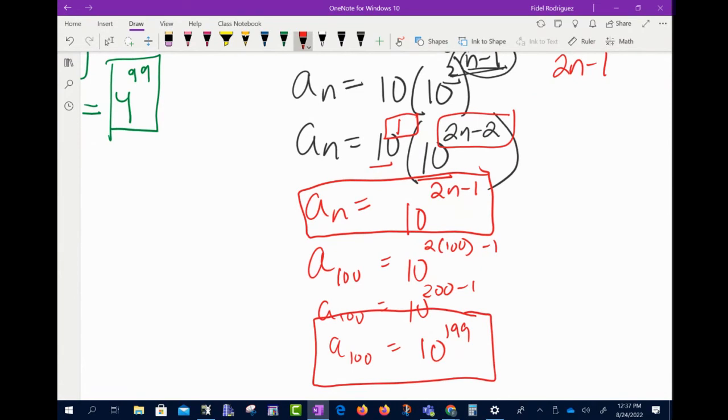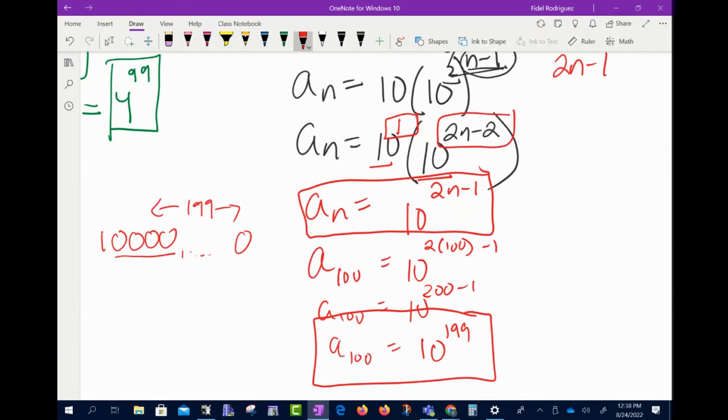And again, y'all, I'm going to leave my answer like that, right? I'm not going to try to do it on my calculator, because you could see what happens when we did 4 to the power 99, how big that number got. If we take a bigger number like 10 and we multiply it 199 times, just so you know what it would look like, it would look something like this. And you know how many zeros I would need? I would need a total of 199 zeros. That's a whole lot of zeros, right?